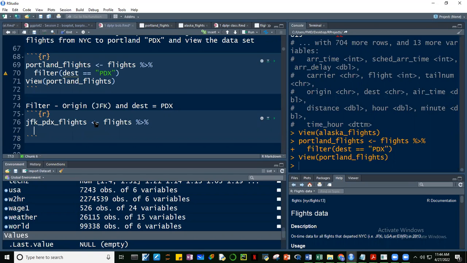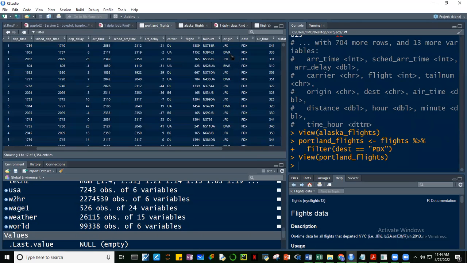Okay. Again, guys, ang gusto natin, kasi itong Portland flights natin, ang lumabas, JFK at saka Newark. I'm not sure if may dito na may LaGuardia. 1,354. But ang question ni Nick, bakit daw may lumalabas na EWR? May Newark dito kasi hindi natin filter sa origin. But if we want to filter origin, then we have to include that in the filter. So how will now our filter look like, guys?